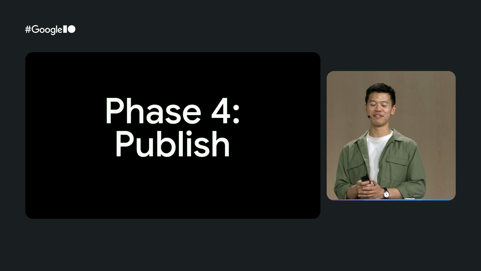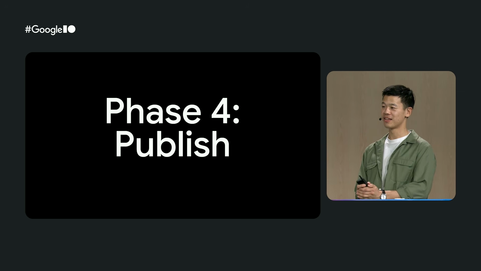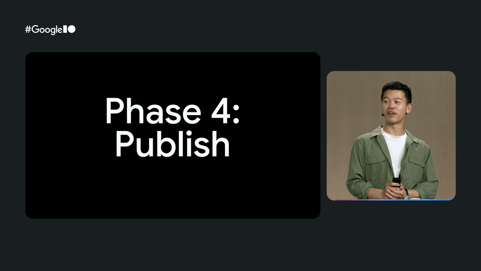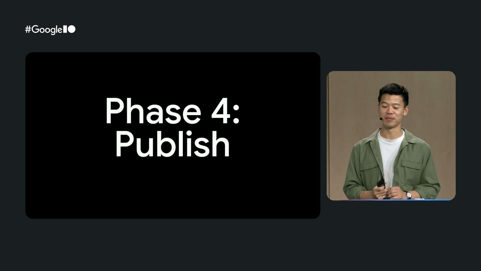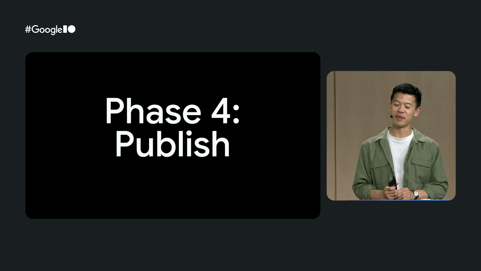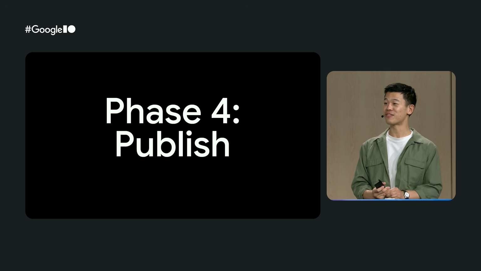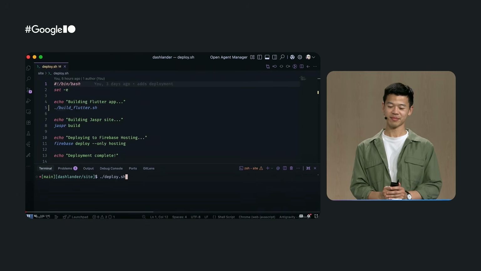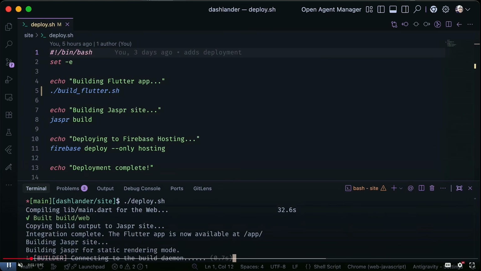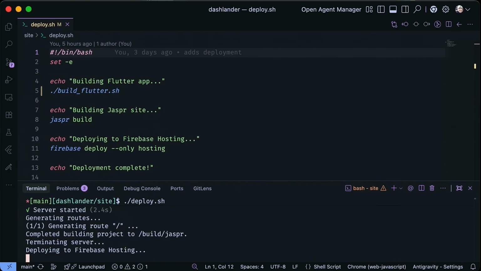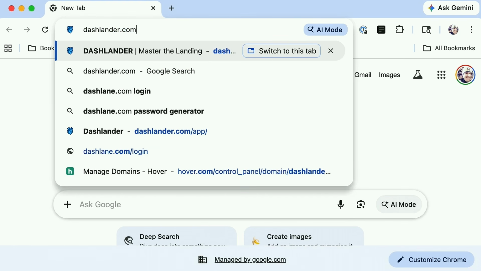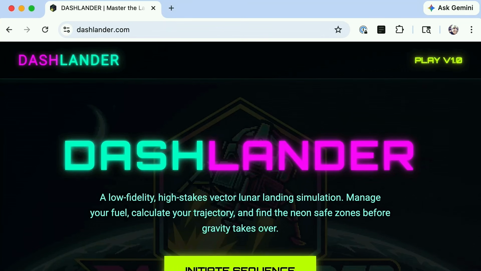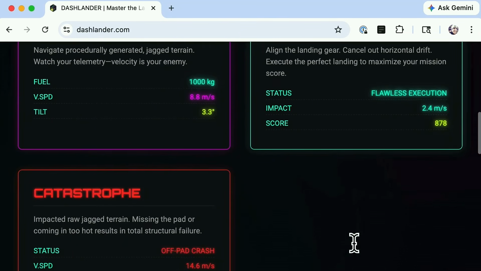And now for the final phase, publishing. All that's left is the dreaded problem of figuring out how do you get this code that runs on your computer to run on somebody else's computer. Luckily, with Flutter Web and Firebase hosting, this is pretty much solved right out of the box. So this deploy script is quite simple. We used Antigravity to build our Flutter app, copy over its build directory over to Jaspr, run Jaspr's own build script, and then finally deploy all of this into Firebase hosting, all in one step.